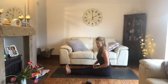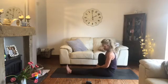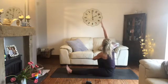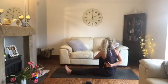So starting with your seated staff pose, legs nice and strong. Let's take a bend in the left leg then. So taking that foot nice and close to your bottom. Hold left leg in place, right hand. It's an in-breath to reach up to the ceiling with the left. And it's an out-breath to twist towards the back of your room, taking that arm behind the back of your waist. Looking over your left shoulder.